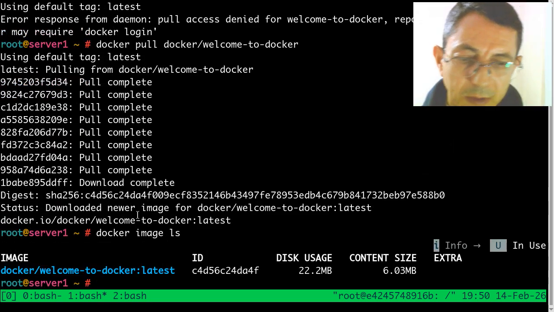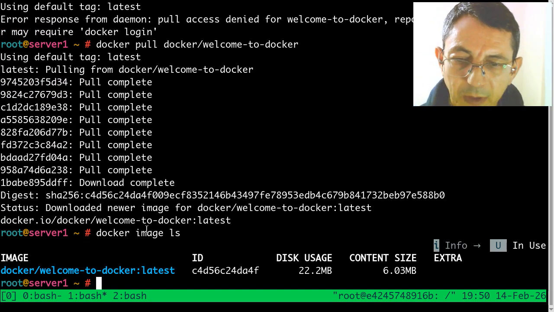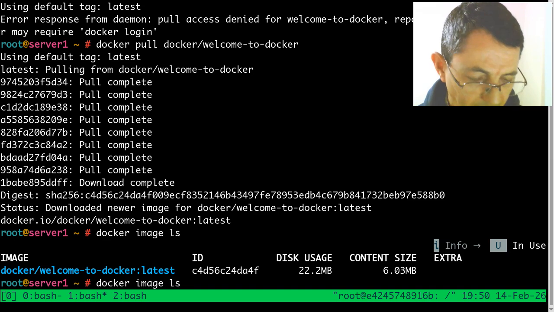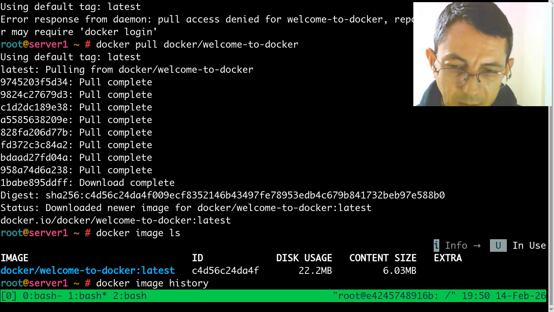It is downloaded, and now let's just have a look at the history of this image. Docker image history, and the name of the image.